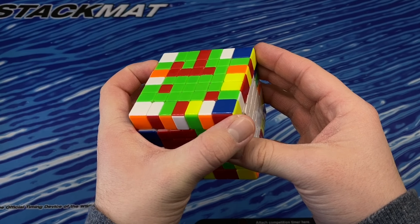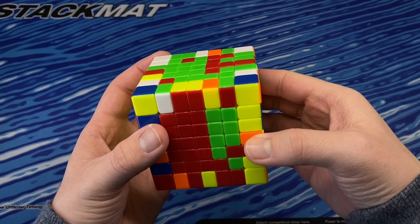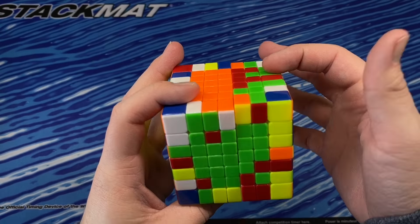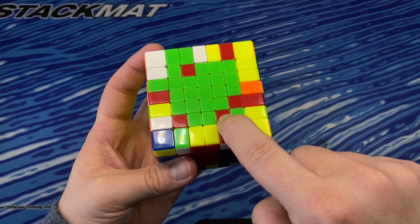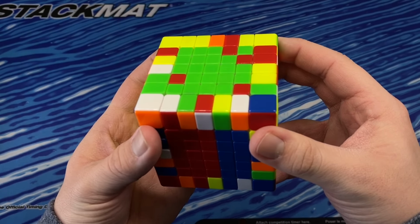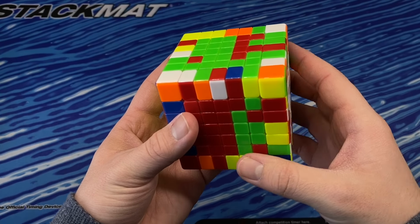So now I would have to put this in the place to where I can kick it out of the way so it's not being messed up. So now I can rotate this layer freely. So now I want to move this piece over to this position where I need it. So I do that, and once I have that, I rotate the blue back down.